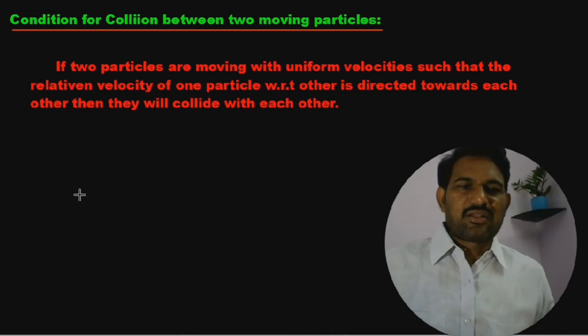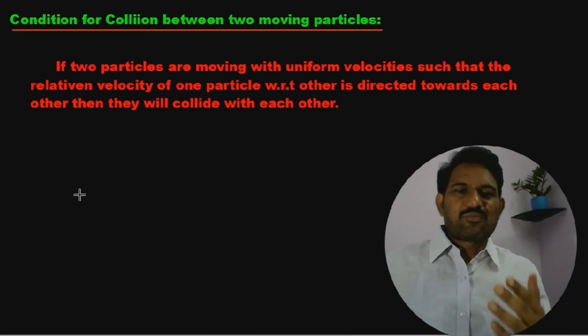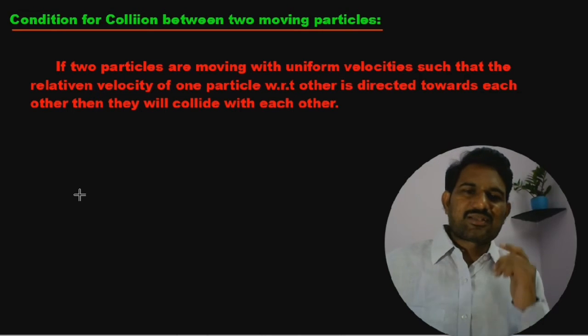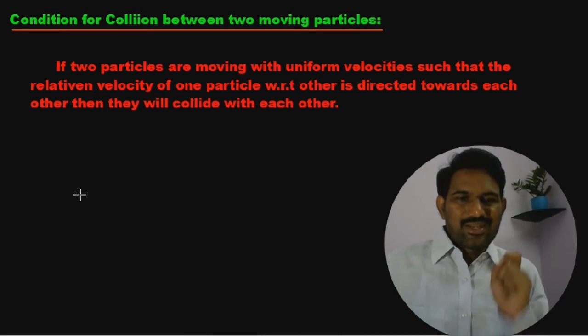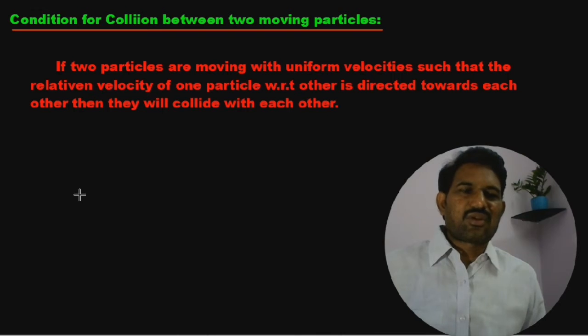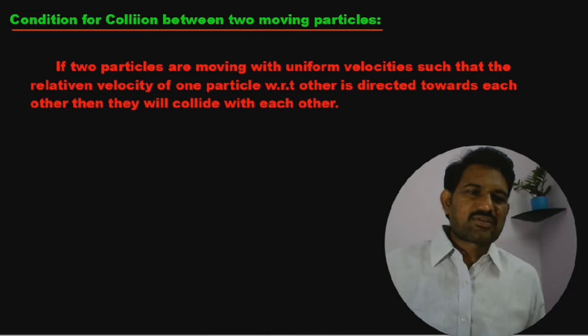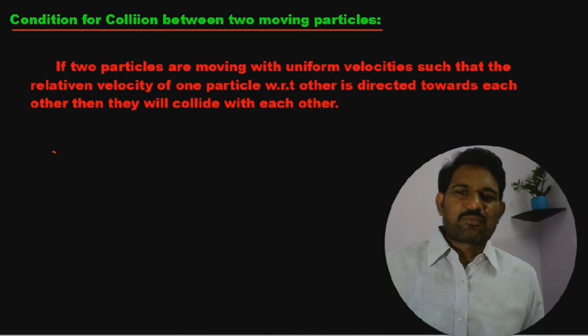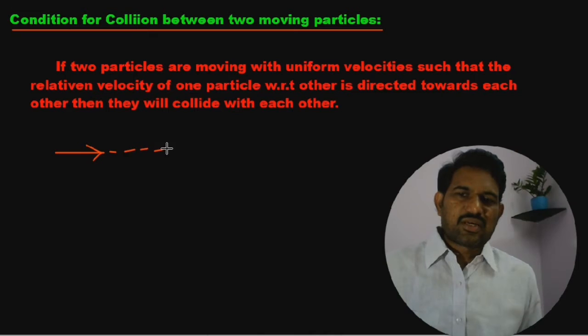So that means they may ask about the direction of the other particle, or they may ask about the velocities there. So the only condition whenever two particles are colliding, let us consider here. For example, this one particle is moving along this line here. It is having some velocity along this direction, and suppose its path will be along this direction here. It is moving along this direction.